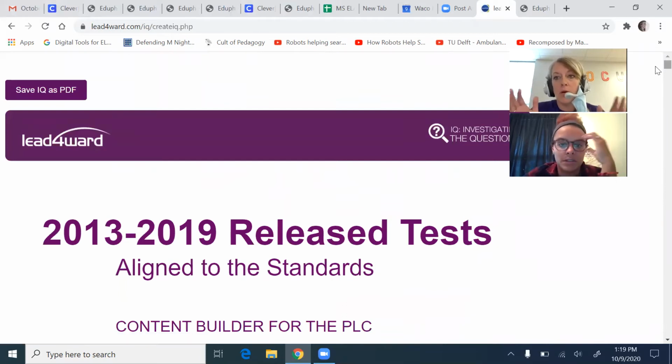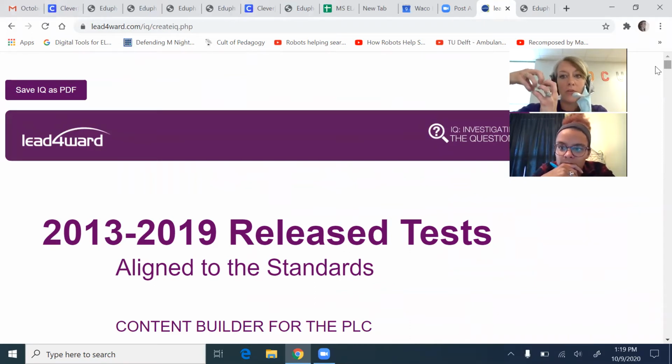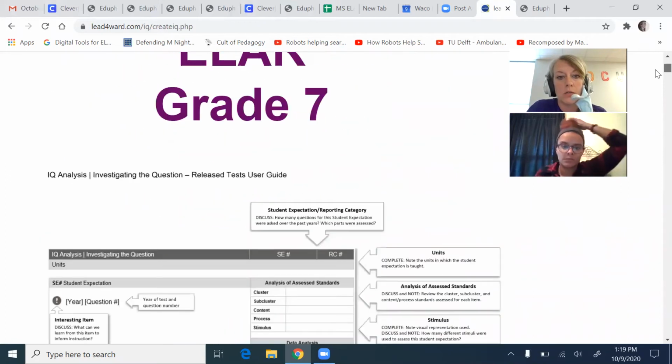So if I'm pulling a fiction, I want to focus on 7.6C because that's the only one that's tested. If I'm pulling a literary nonfiction, it's 7.5E and 7.6C. So now I'm going to look at the questions and say, is this one that we're seeing together, where they're testing more than one TEK with a question, or do I need to pick sort of my primary focus?